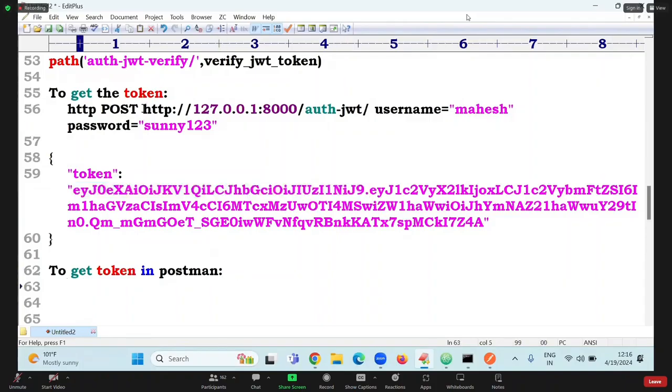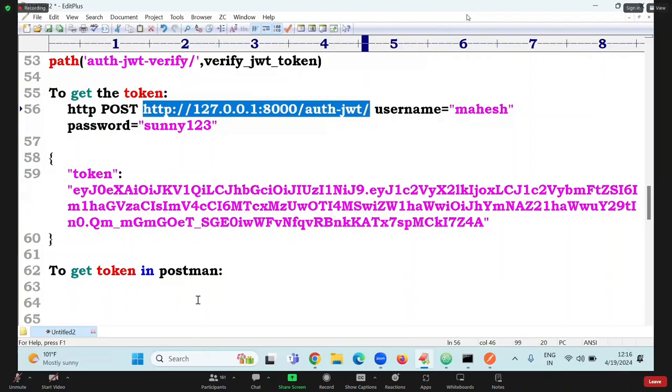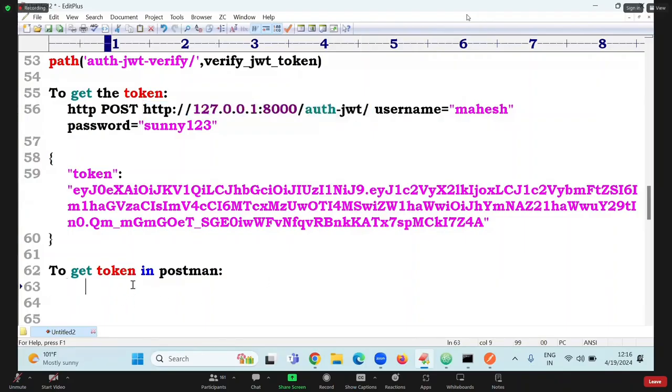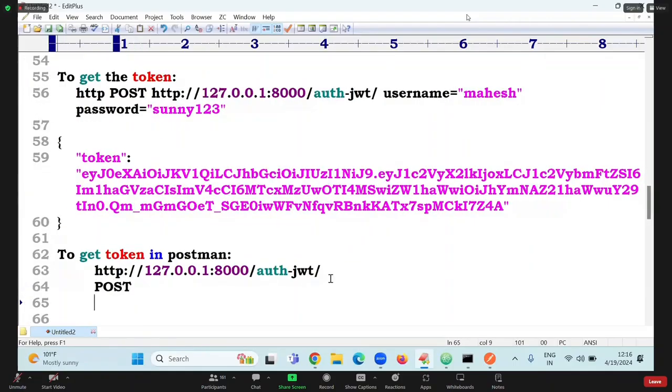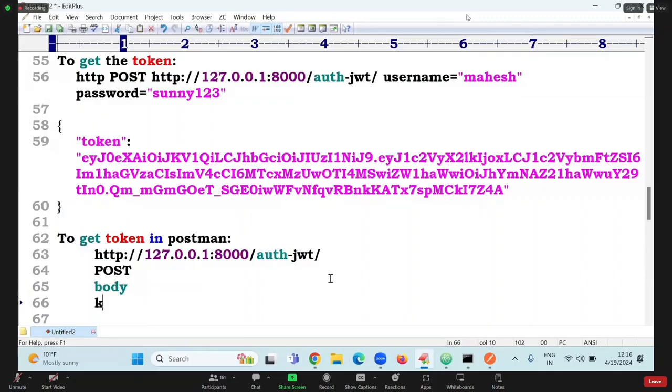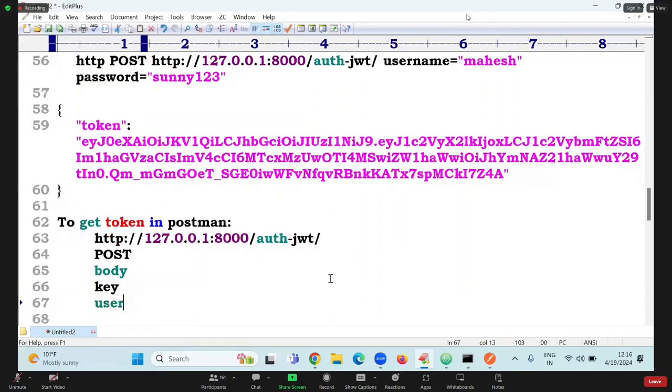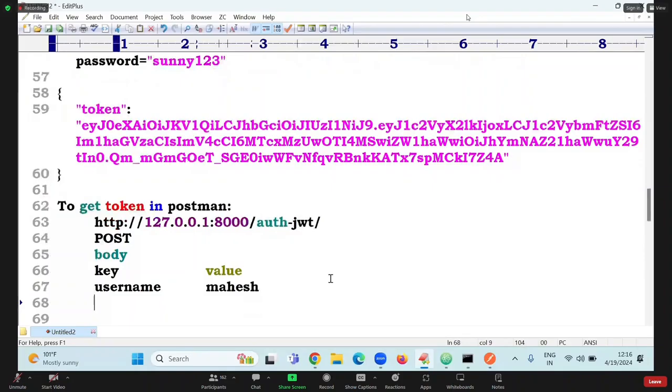Go to Postman. Give this URL. The request is a POST request. Go to the body. Inside, you have to give the key username, and give the value, and password 123.